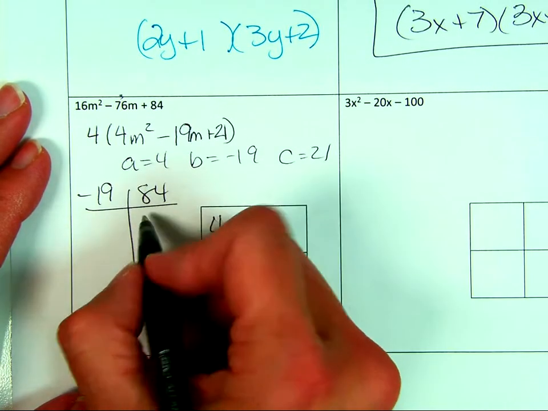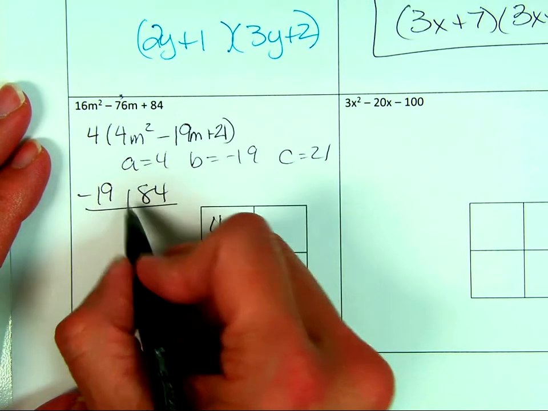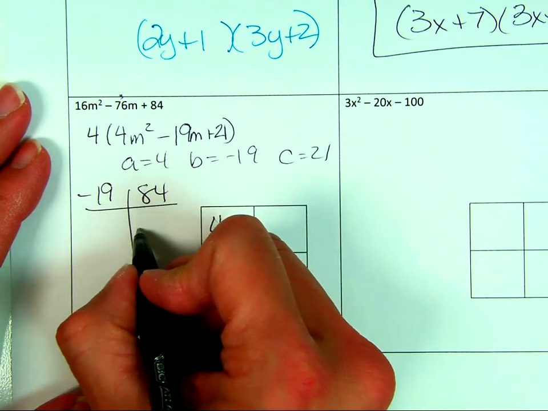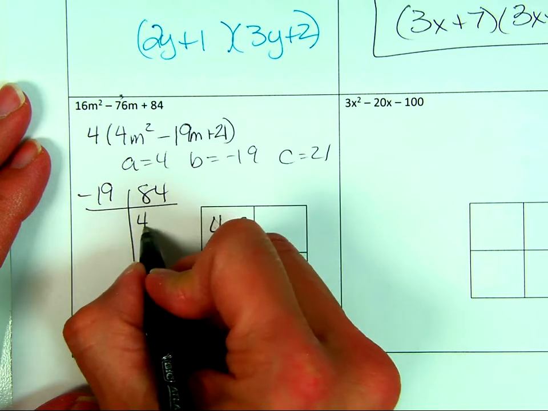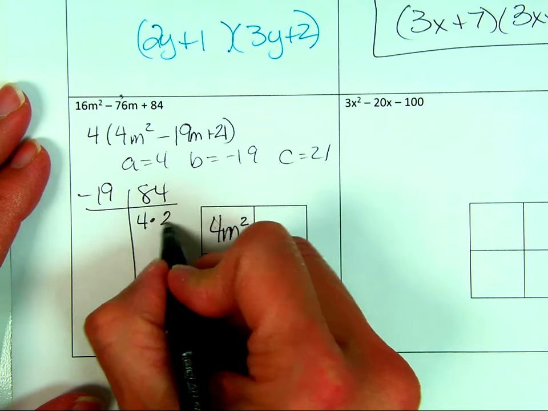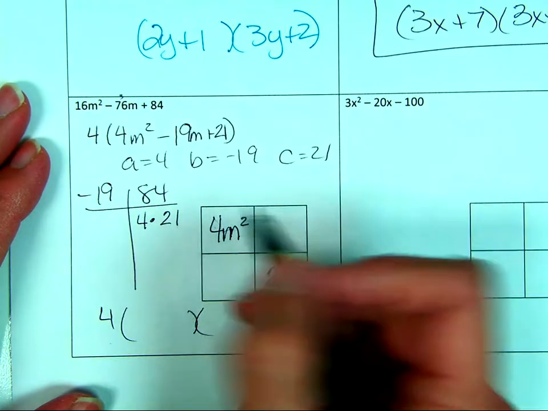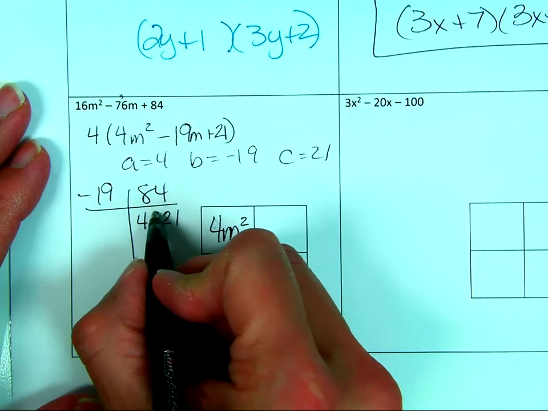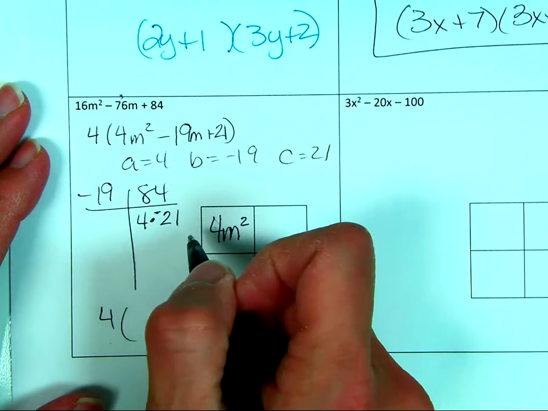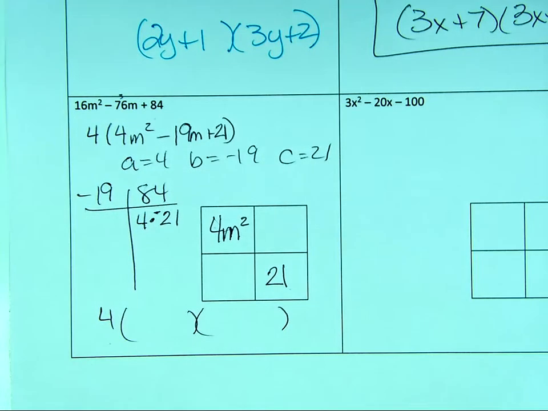So I'm going to start, they kind of have to be a little bit farther apart. So instead of starting with 1 and then 2, this looks like it's going to have a lot of factors. I'm going to start with 4 and 21. And what is 4 minus 21? So here's where calculator can come in handy. Let's see.